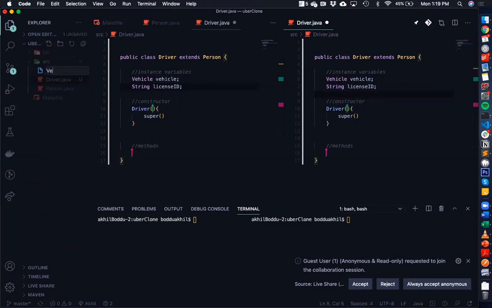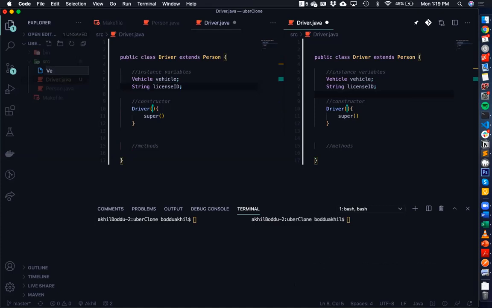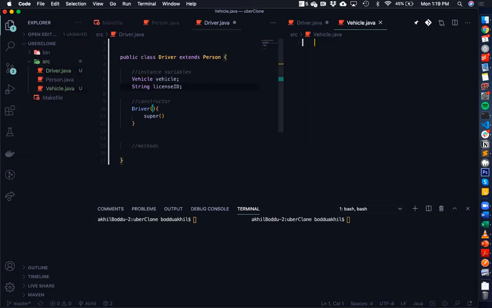Oh, Asif, I got an idea. We can create a vehicle interface, and then we'll have a car class. The car is going to implement the vehicle interface, and the car can be XL or X. So if ever Uber wants to expand to trucks, the truck will implement the vehicle interface. Okay, yeah, we can do that. So this will actually be a car object.